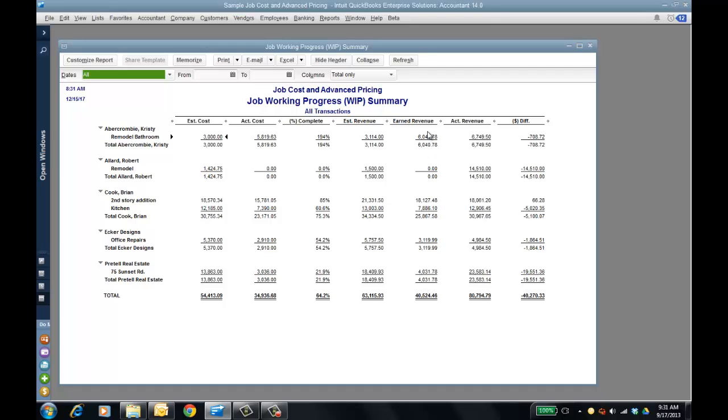So you have an earned revenue column here and a percent complete. You don't have to actually run the percent complete. This would be like a summary without having to choose a particular job. So, the job work in process report. Some of the columns you can drill into and some you can't. But it gives you a good idea of what my earned revenue is so far on, say, the secondary edition for Brian Cook. Excellent, very helpful. I know you guys were using workarounds before for that.